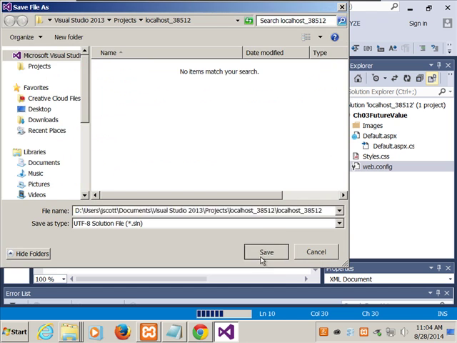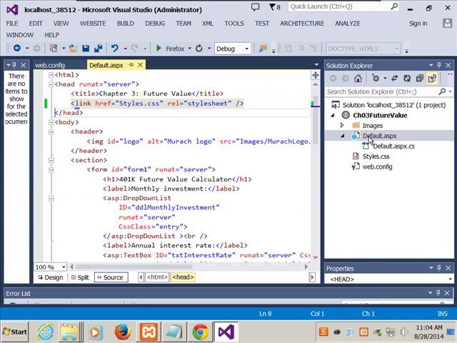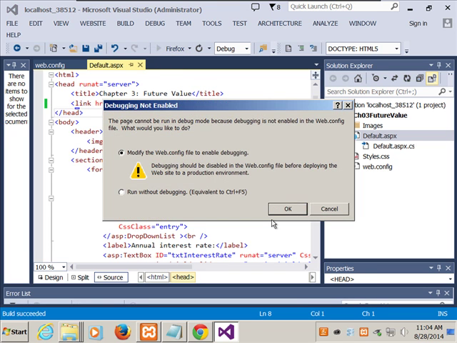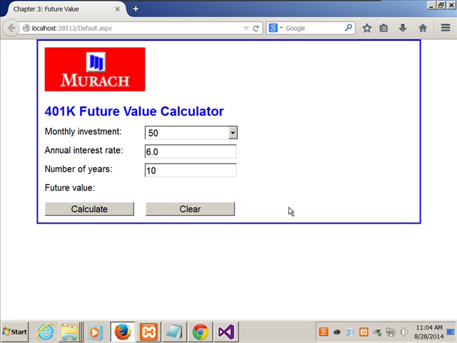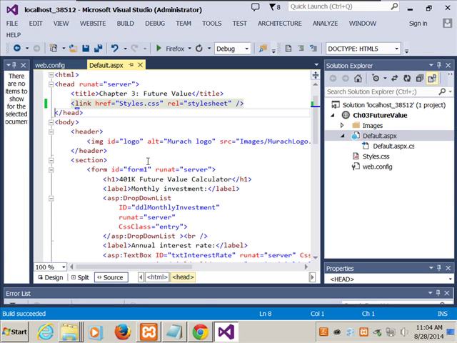So I'm going back to my page here and I run it, and I get that message. Whenever debug is set to false in web config, it's always going to ask you that. If I say modify it, then it'll automatically change it back for me to true. If I want to run it without debugging, I just click right there. It'll still run, and it still looks the same, so there's really no difference. That's explained on 168 and 169. I don't think there's anything we haven't already talked about.